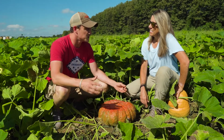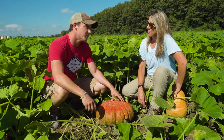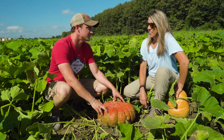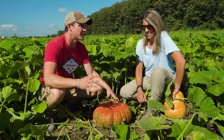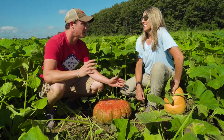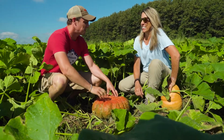Well, y'all have done such a wonderful job doing this a long time. I know y'all don't grow them for food, but a lot of people eat these bad boys, and I'm excited to see some really special recipes coming up. Oh yeah, I love pumpkin. Well, let's settle the great debate right here. As a pumpkin farmer, pumpkin spice, yes or no? Yes. All right, there we have it. It's settled. Thank you so much. You bet.